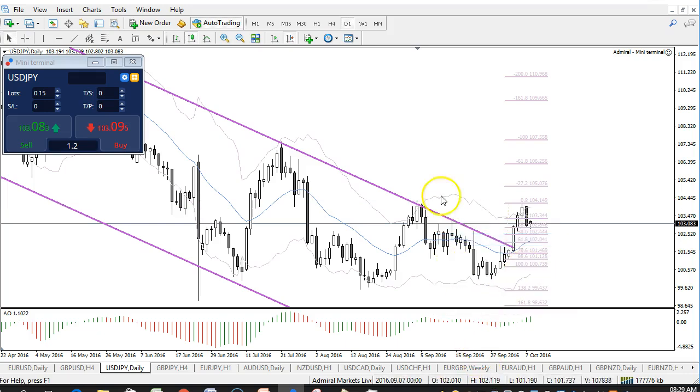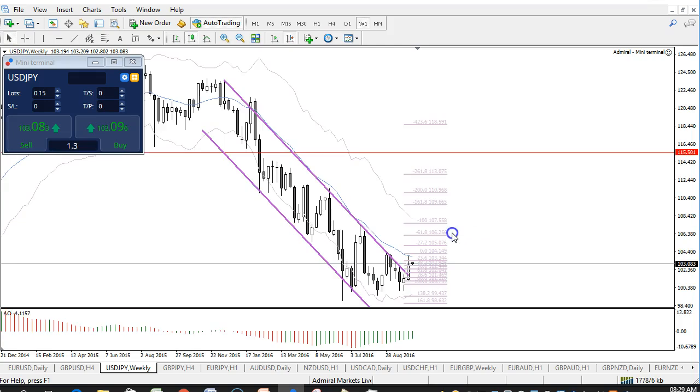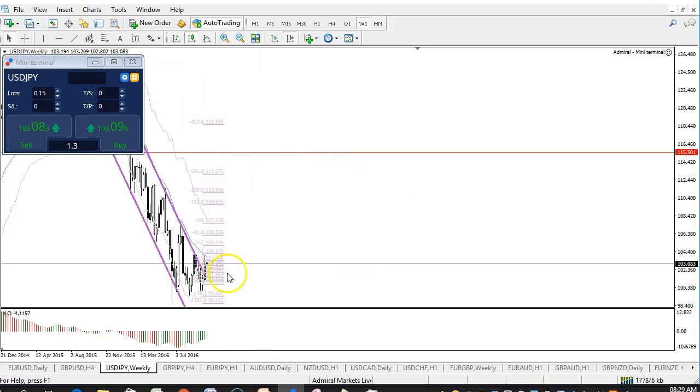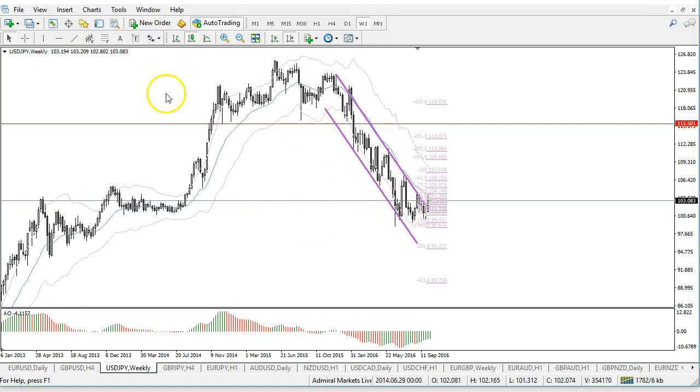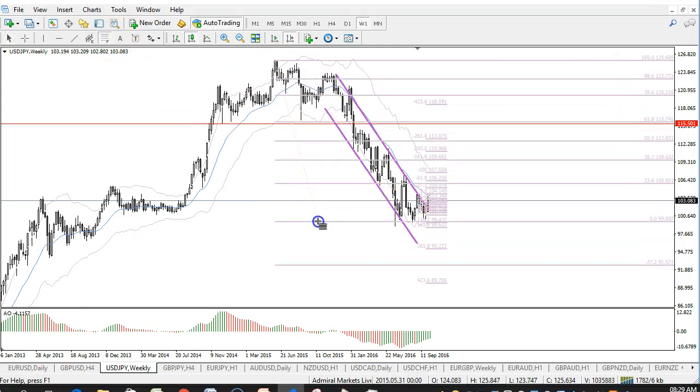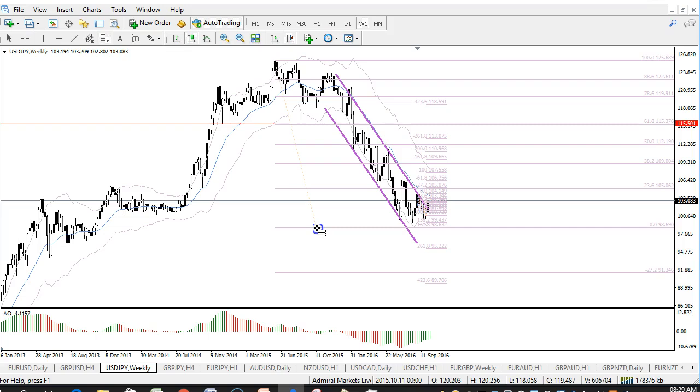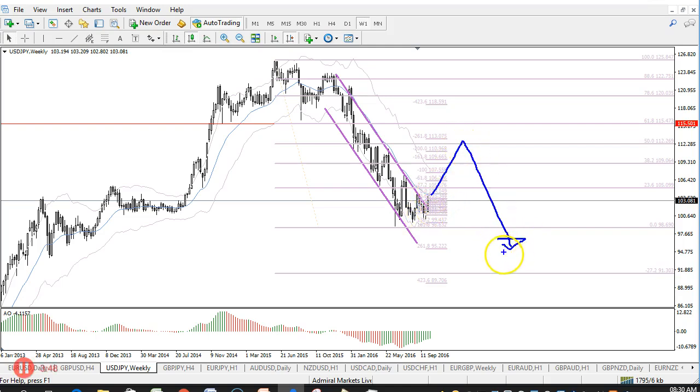But really, if this is the start of an uptrend, and it certainly could be, then let's take a look at it from this perspective. Basically, this is a 50 fib off the weekly chart. We got good momentum here. And if we put a contrarian fib here on the downside so far that we've had since last year, the correction, then it could go up to the 23.6 fib easily. That's only 105, but actually it could go up to the 38.2 fib, 109, even the 50 fib, 112. That's a pretty easy target, I think, even if it were to expand lower like this, which I don't necessarily expect.